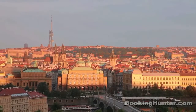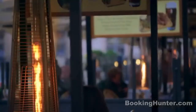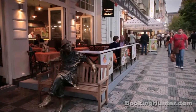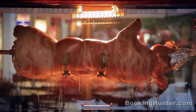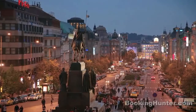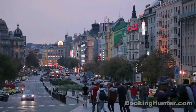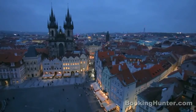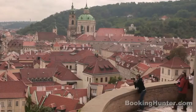As the sun sets, Prague's mood shifts again, as if lit up by the lanterns of centuries past. Even the food takes on a medieval quality as whole pigs turn slowly over roasting fires. At night, locals and travelers meet under the statue of St. Wenceslas to share the day's stories, and to begin even more adventures in this most magical of cities — Prague.